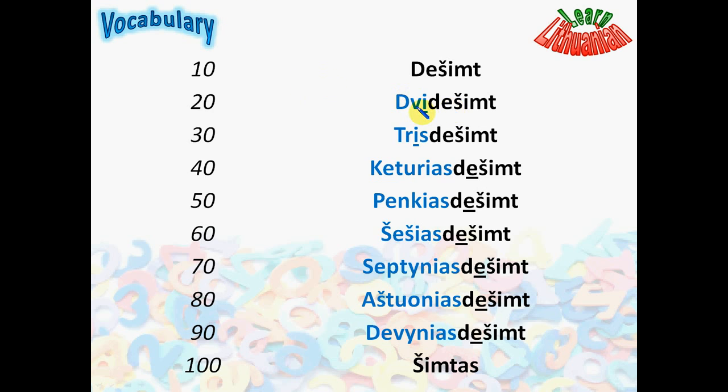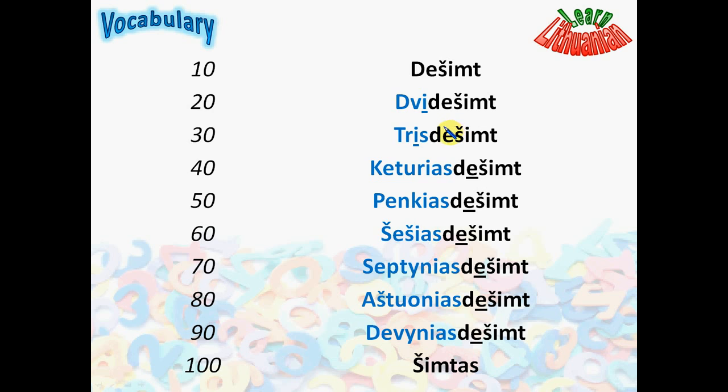So, when you use a noun in an accusative case, and you want to say that you have 2 of that, 2 objects, and the noun is feminine, you have to use feminine numbers. So the feminine numbers in accusative are these: 2, 3, 4, 5, 6, 7, 8, 9. And the feminine accusative numbers are attached in front of the word dešimt to make the words 20, 30, 40 and so on.